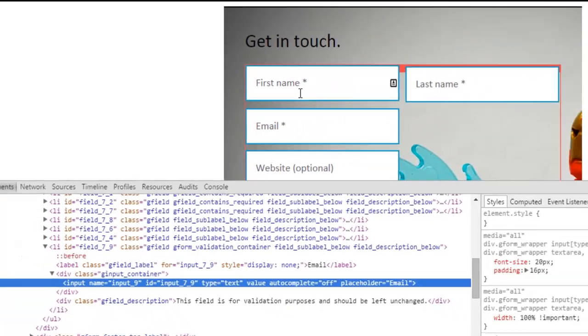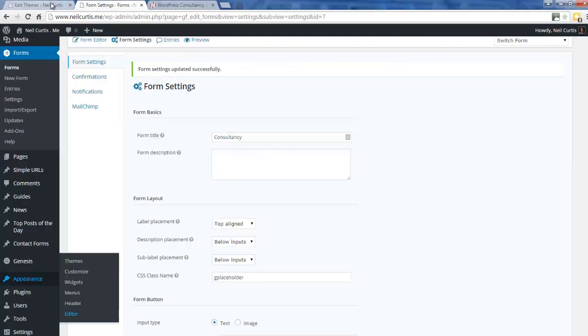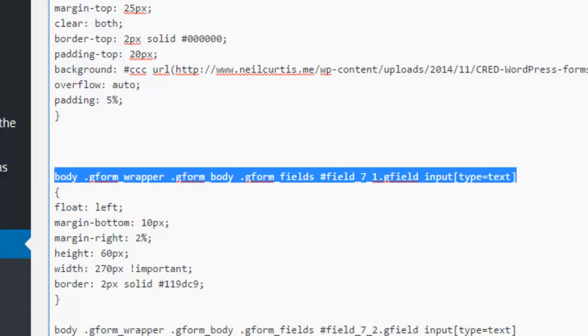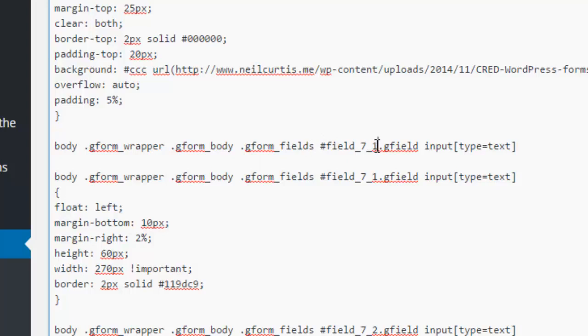So these text fields here are formatted by this bit of CSS code here. This top one is the code to target the field number 7_1. So I'm going to copy that and paste it here. I'm going to change it to 7_9 because that is this hidden Honeypot field, the field we want hidden.